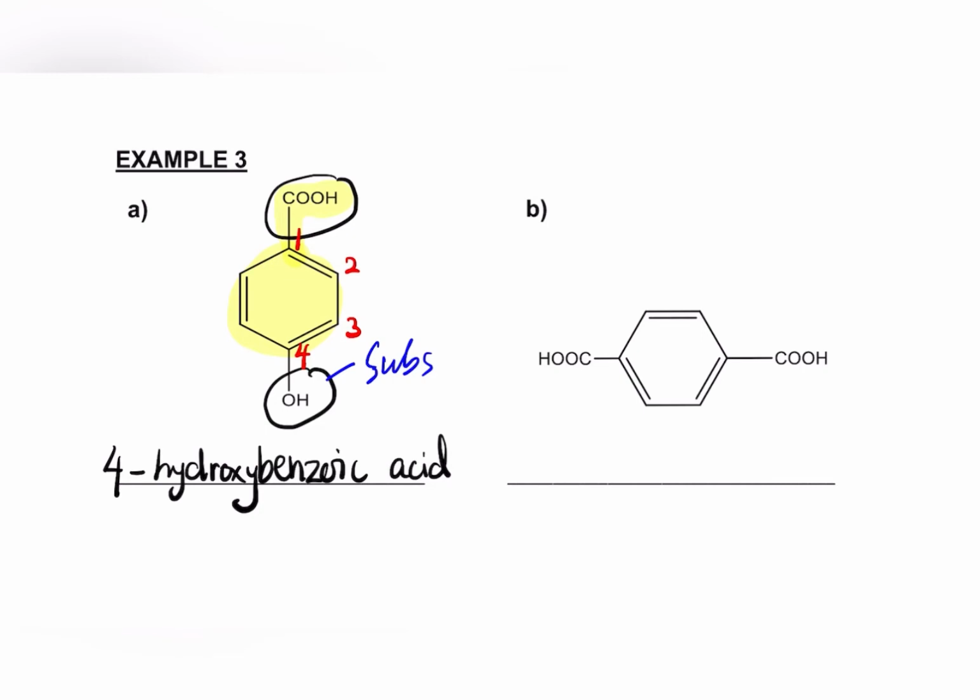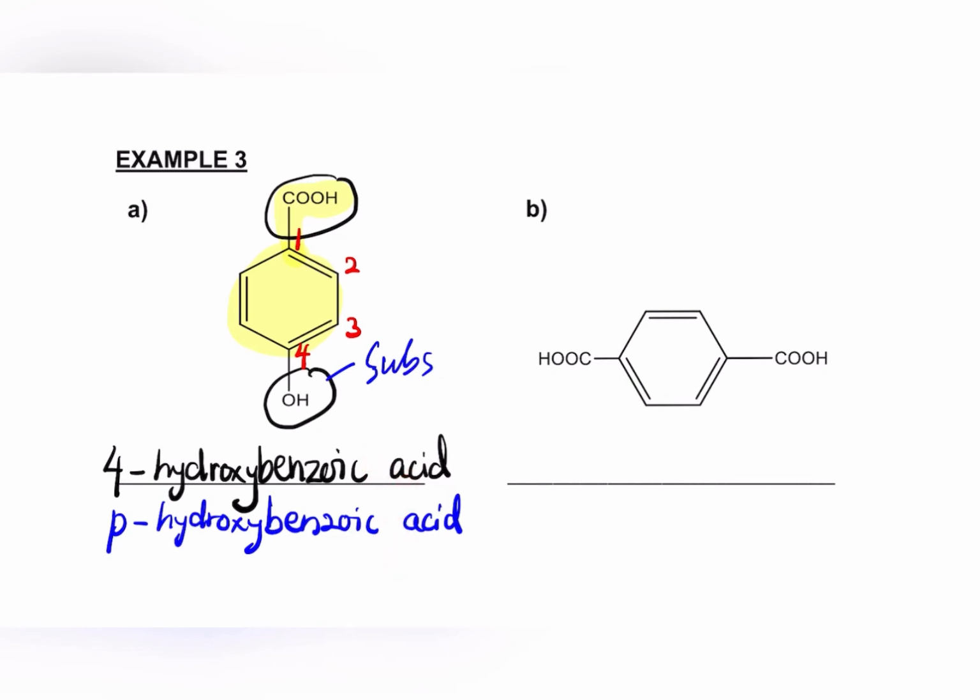And can I give the ortho meta para system for this naming of structure A? I got 2 different groups attached to the benzene, so of course yes. And they are at position carbon number 1 and 4. So a different name will be para-hydroxy benzoic acid. And please remember that you have to put a space between benzoic and acid, a space here.